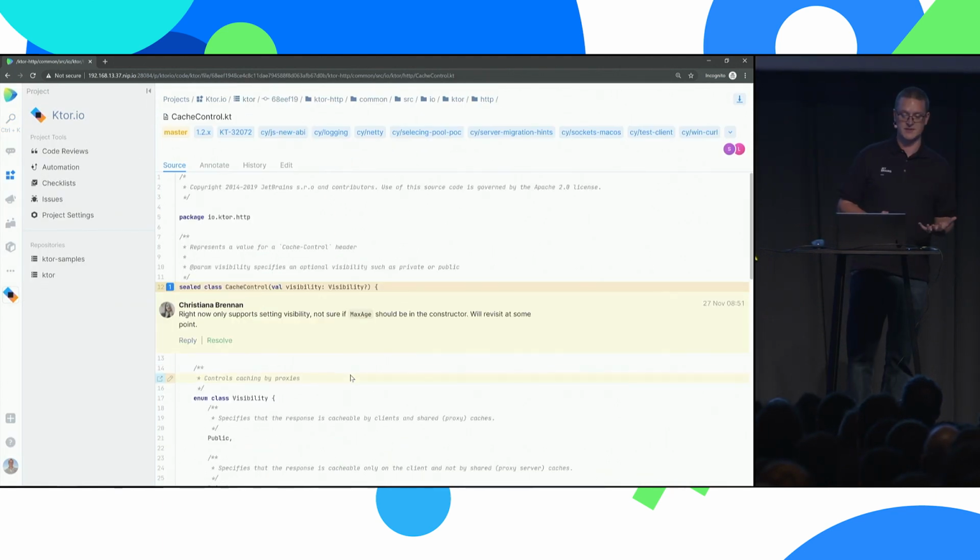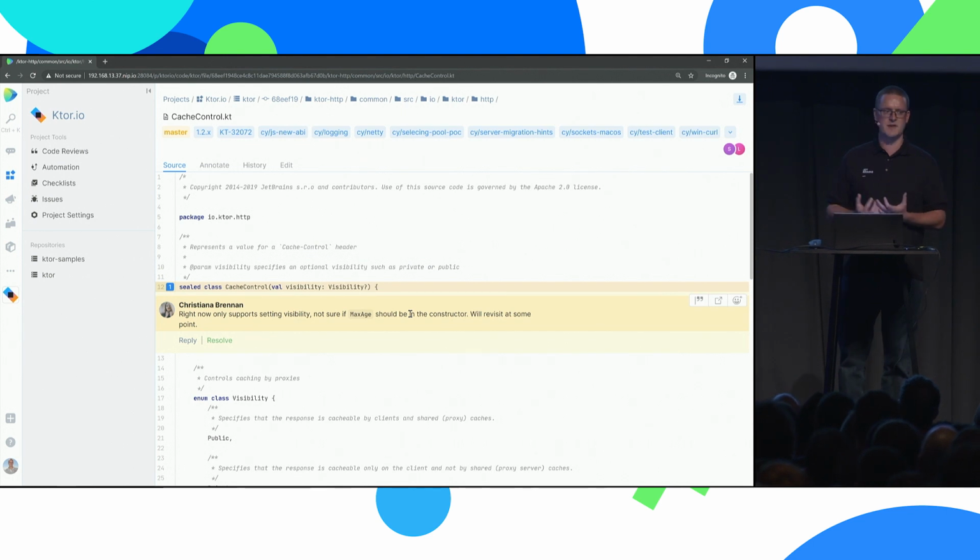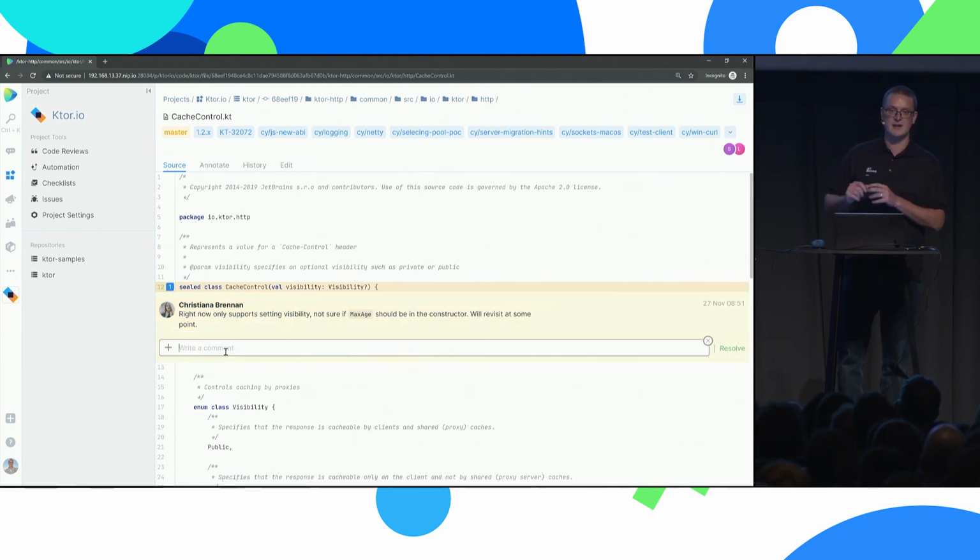Again, we see the sources here. We can edit them from the browser, we can annotate, and so on. But what's also really nice here is that people can add comments to it from Space. So if someone writes a class and they want to invite people to comment on it, not a formal code review, but just passing around some ideas, they can do so by adding a comment there, and I can also reply from here and add a reply.